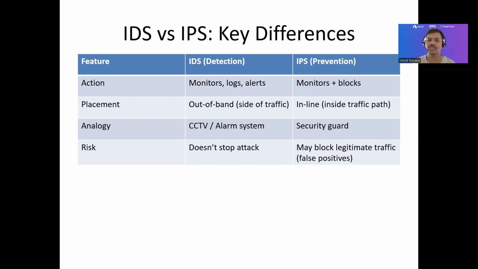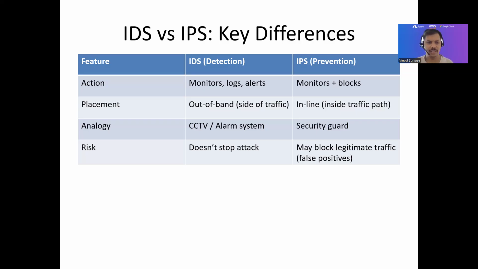But out of band is something sitting outside the network estate of a corporate, within the same network, for example the databases or applications, or in simple terms, the premises. For example, there's a building and the camera is sitting on the main gate or the main door of the building, right? And it is going to capture all the movements, who is coming, who is going, and everything, right? The simple analogy: CCTV and alarm systems are IDS, and IPS is the security guard, right?